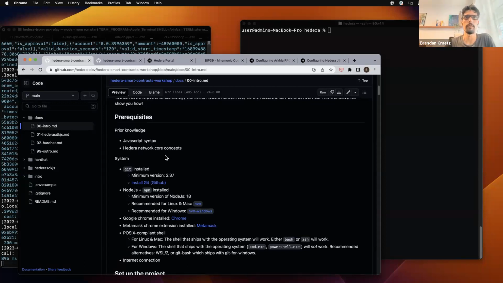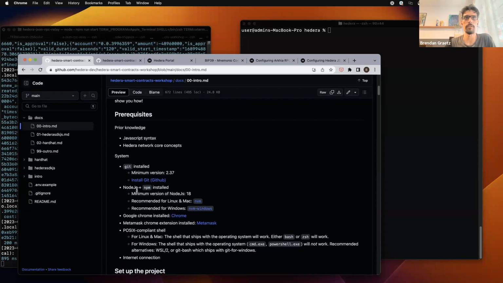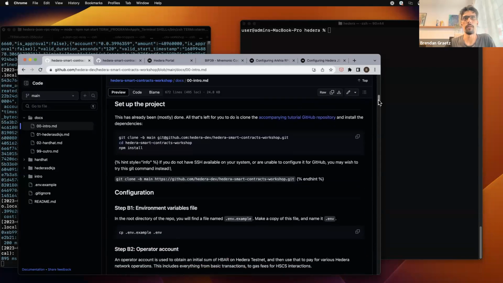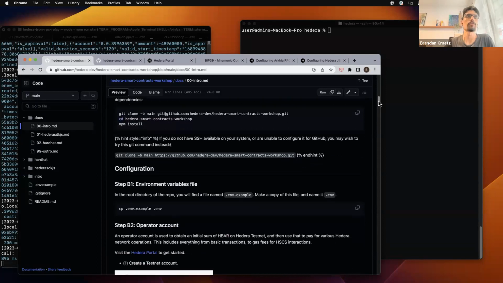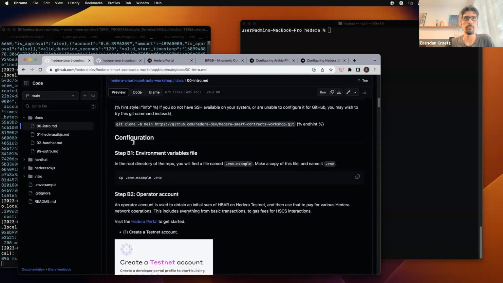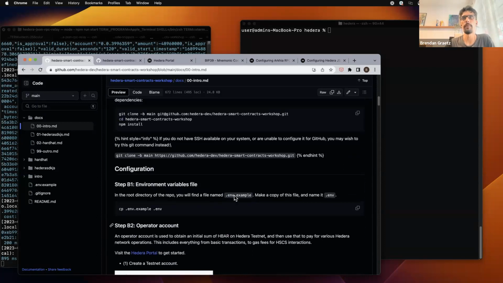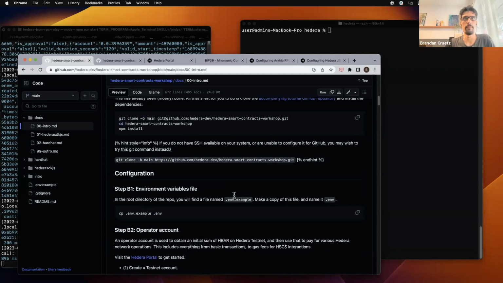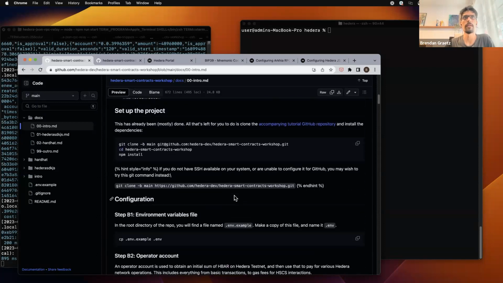In terms of system prerequisites, you'll need Git, you'll need Node.js. Actually, these two are not really required, they're optional. And then finally, you'll need a POSIX compliant shell, right? And an internet connection, right? All right, and moving on, the other thing that I've asked you to do prior to this workshop is to do the configuration steps, so step B1 through 5. But I'll just go through them briefly as a sort of recap, right?